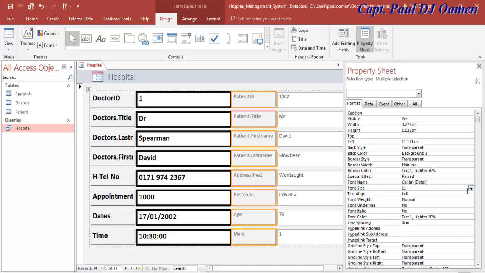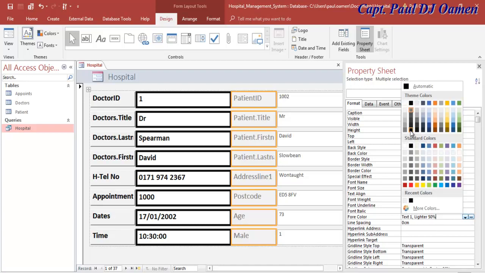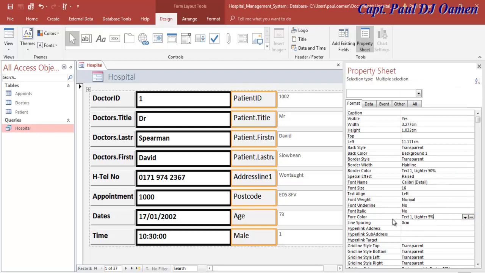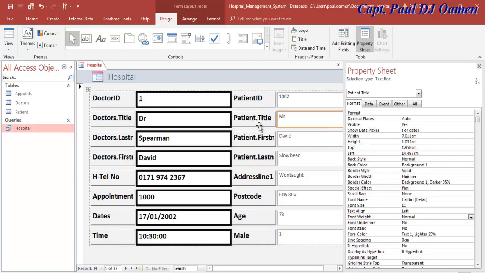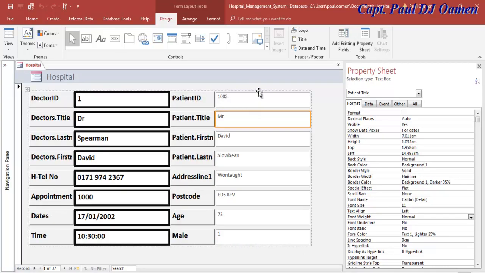Raise it up, and the size, make that 16, and the font color, we want it to be black, and I also want it to be bold. Black and bold. Let's come into the width. Yeah, there we go, font width, make that bold. Yeah, and there. So we repeat exactly the same thing for these other ones here. And there we go. 16.